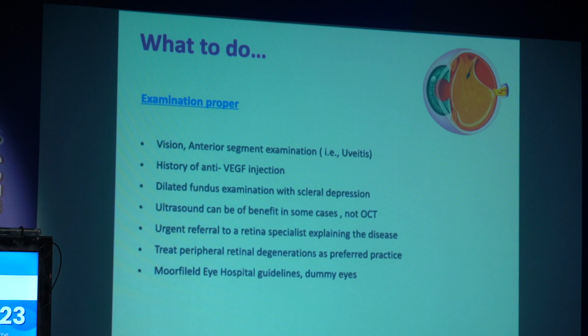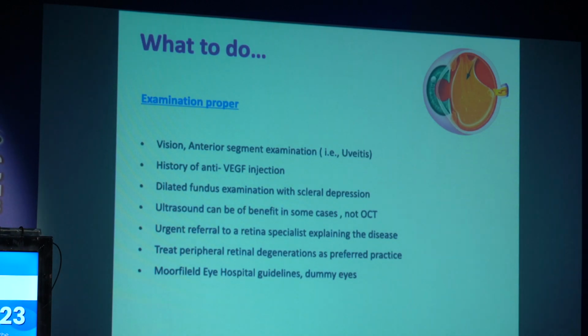Any history of anti-VEGF injections needs to be checked. Dilated fundus examination with depression. Ultrasound can be of benefit in some cases, not OCT. And urgent referral, if you are an anterior segment surgeon it is better to refer to a retinal specialist, explaining the disease to the patient. So treat peripheral retinal degenerations as per preferred practice.